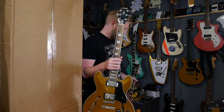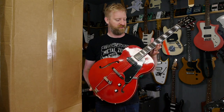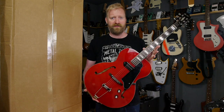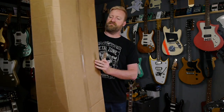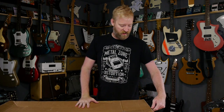People keep bringing up the Grotes and asking about them, and I actually get a bunch of affiliate sales of the Grote semi-hollow off of the Grote full hollow jazz guitar that I bought, which tells me that people are curious about the semi-hollow from Grote, and so I should be checking it out. And also, I've been very satisfied with the quality of this full hollow from Grote, so maybe the semi-hollow will be just as good. All right, my blade's open. Let's do this thing. Let's discover the condition of the object inside the box.